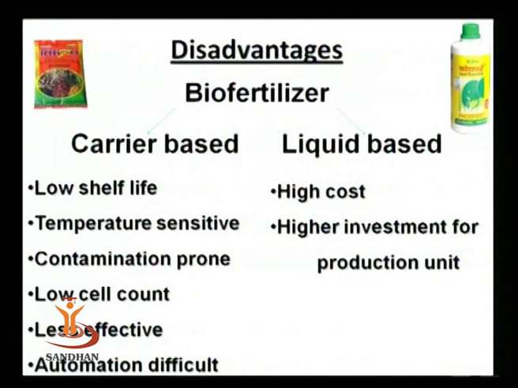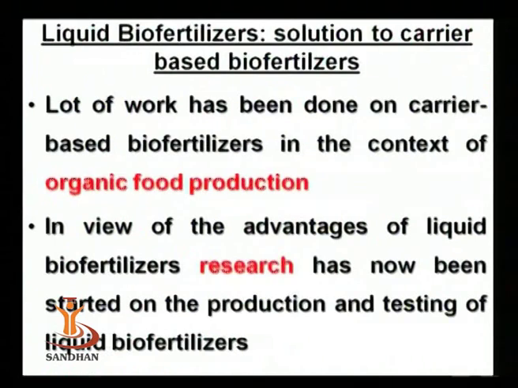In the same way, whenever we refer to the disadvantages of liquid biofertilizer, as such they are maximally advantageous, but the main problem here is the high cost, and whenever we want to develop this type of biofertilizer, we need high investment for the production unit. Now whenever we compare, the advantages are more with liquid biofertilizer. So liquid biofertilizers are the solution to carrier based biofertilizers.